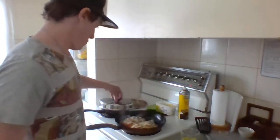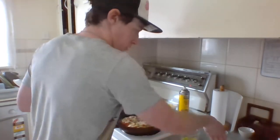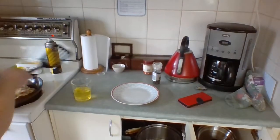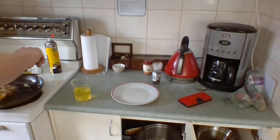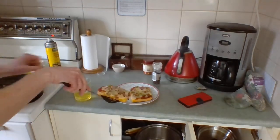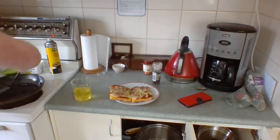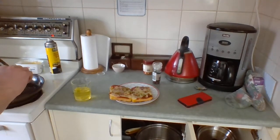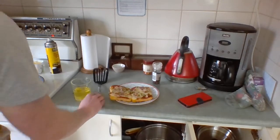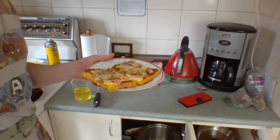Okay, I think it's ready. Boom! There you go, just put the camera. Burnt the bottom. Frick! Yeah, I think I burnt it. Okay. Well, looks pretty good. There you have it.